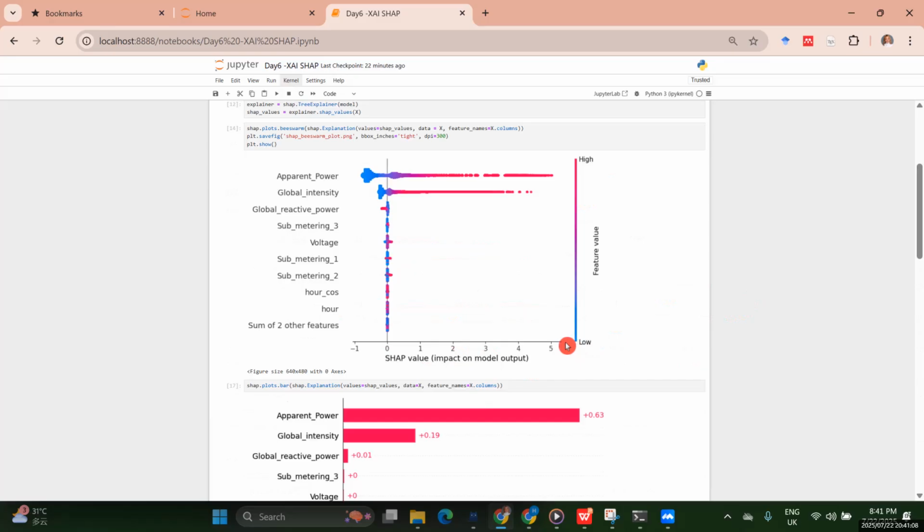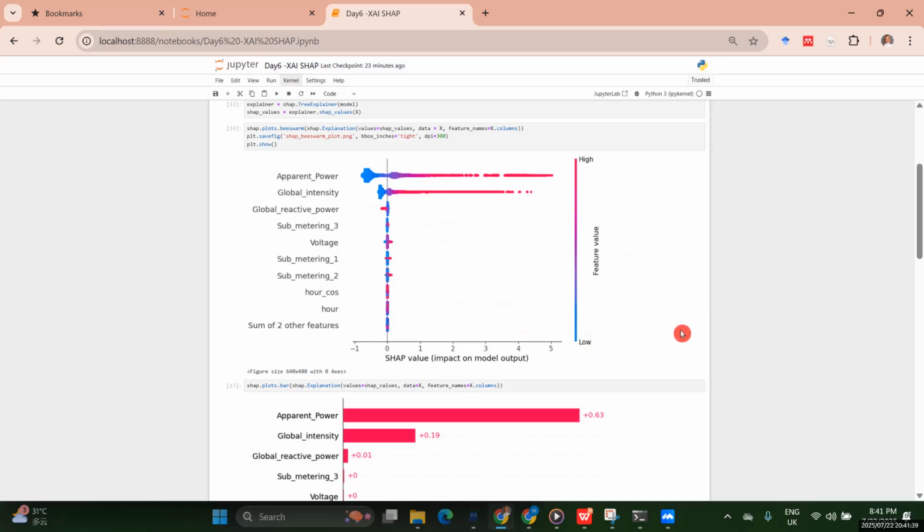For the y-axis, features are ordered by overall importance. So we can see two common colors here, which are blue and red. At this point, blue and red mix together to produce a purple color. The blue tells the low feature value, whereas the red tells the high feature value.